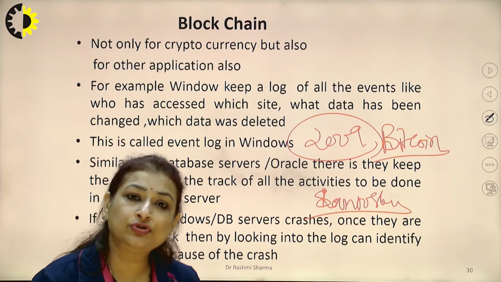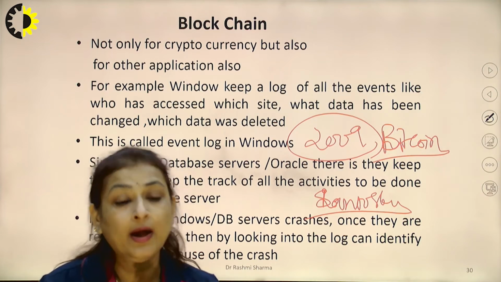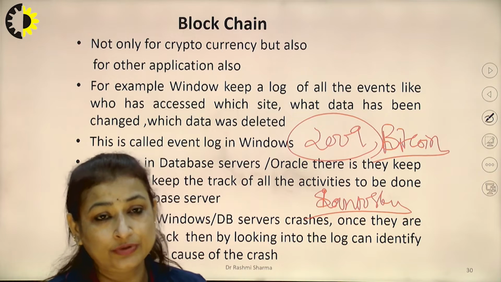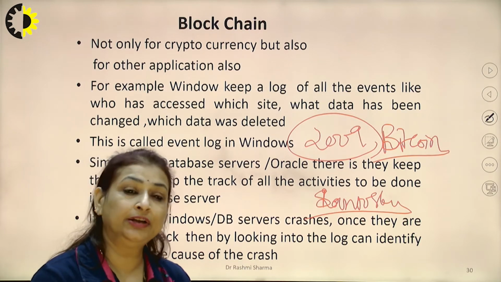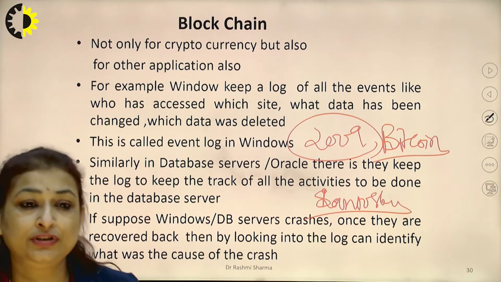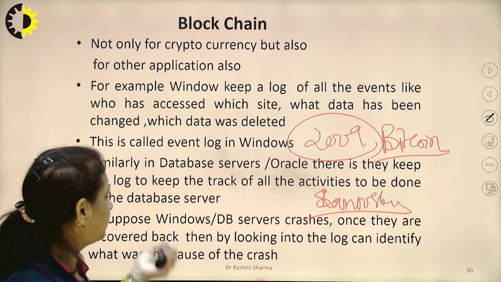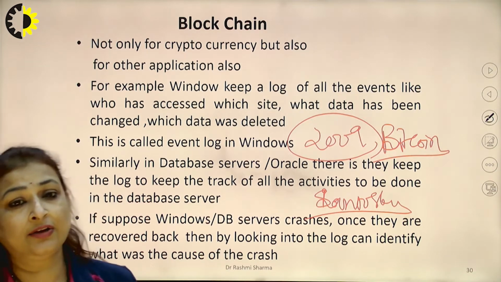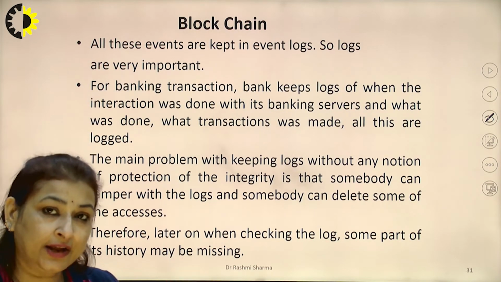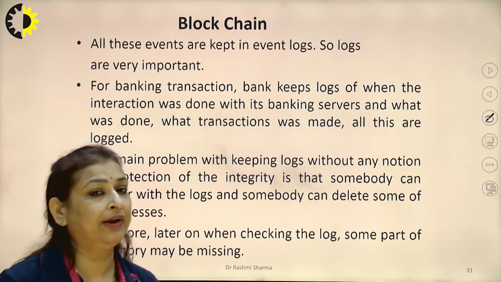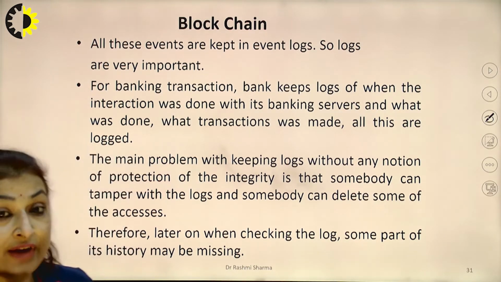Like when we are running a Windows operating system, you keep a log of all the events done on that laptop, and that is called the event log of Windows. Or in a database like Oracle, we keep a log file to track who has made the update on the server, or what data was updated by which valid user. So we have to keep a track. If by chance the system which I am running, the Windows, gets crashed, what was the cause of this? When that system boots up again, we can see the event log and see which application created a problem, and we can fix that so that we don't get that crashing problem again and again.